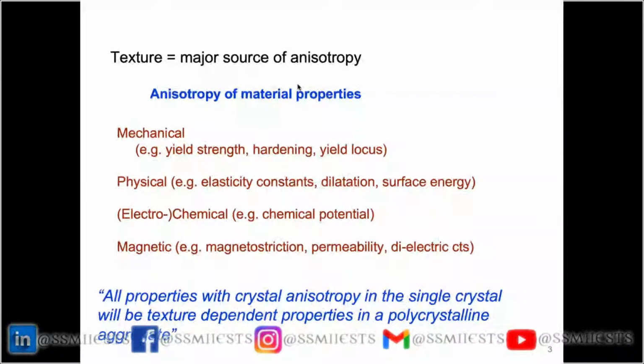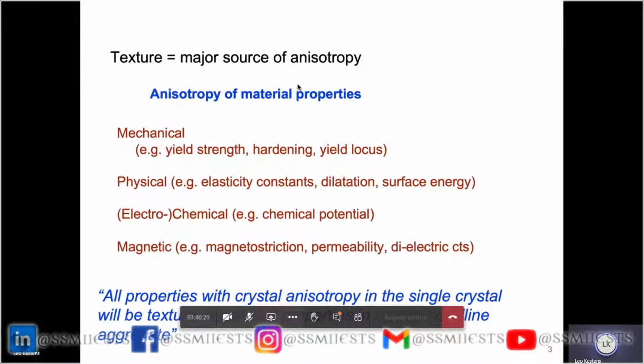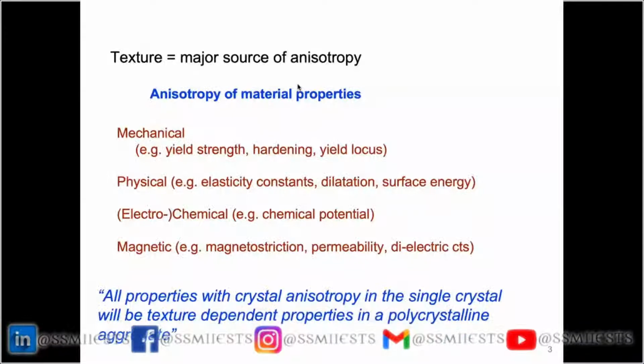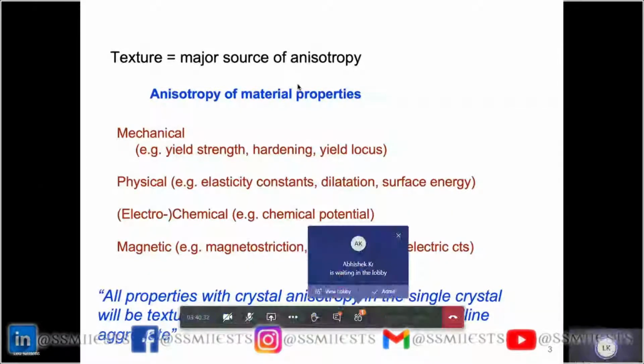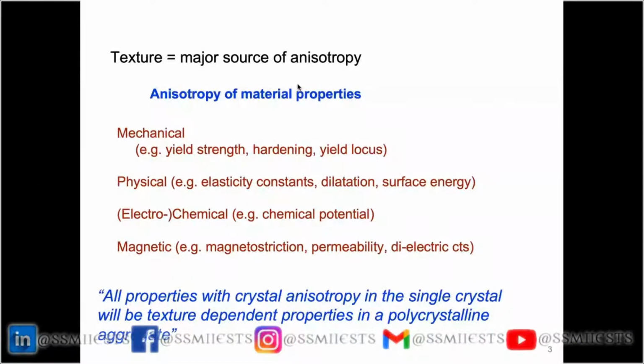One of the reasons is, in my view, there are three main reasons, and one of them, probably the original and some would say the most important reason, is that texture is a major source of anisotropy. So material properties in general are anisotropic. It means that if you measure, for example, the Young's modulus in a sheet steel along the rolling direction, along the transverse direction, or under an angle of 45 degrees, you will find different values. This is what we call anisotropy. And texture by itself, the presence of a crystallographic texture, is a major source of anisotropy.